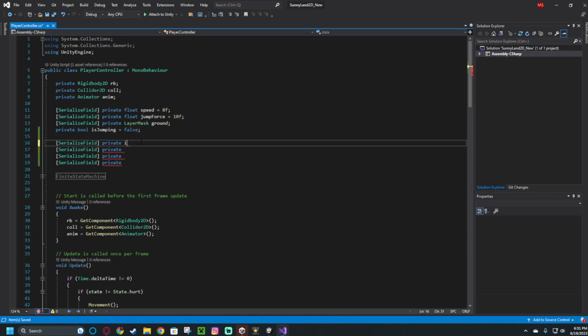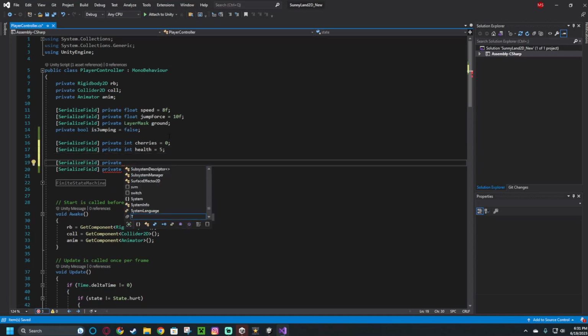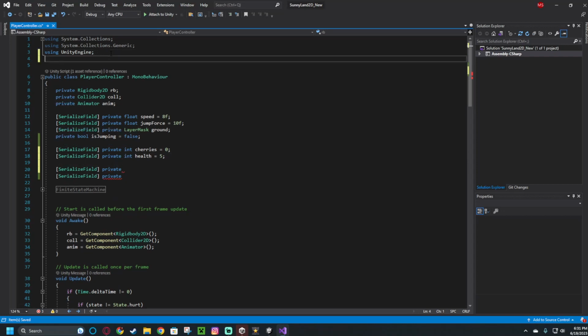So I think you can make a private integer, call it cherries, and set it to 0 by default. Another integer called health, 5 by default. I need a space here. Before we actually do this, we need to use using UnityEngine.UI.